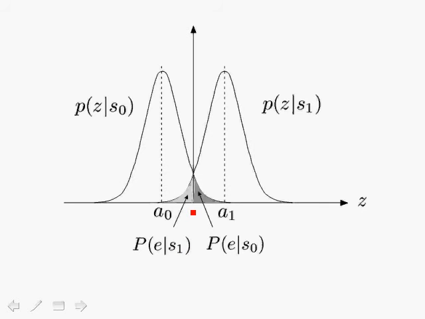So this makes a lot of sense. Our threshold is basically 0. If we send a signal S1 and we receive a negative value, then we make an error. So what is the probability that we get a negative value given that we sent S1? It's the area underneath this tail. And the same applies for S0.